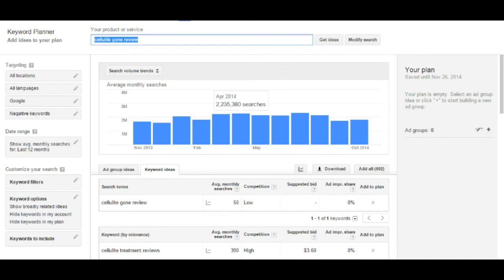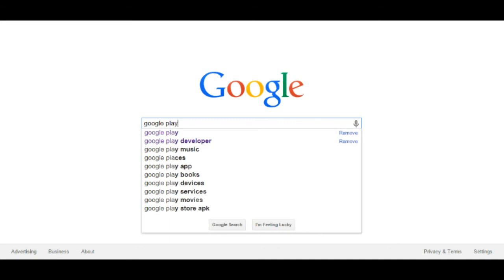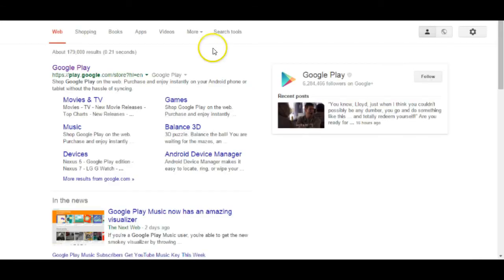I'm going to show you another strategy. It's just called the new stuff strategy. So basically what happens is you look for new products or new things coming up, and that means new keywords for you. So they're untapped, meaning they're not competitive. So what I mean by that is you want to go to some popular site that lists a bunch of new stuff coming up. So in my case, since I'm in the gaming industry, it's easy for me to go to Google Play and look for new games that are coming out, right?